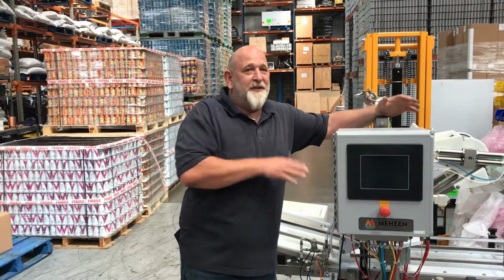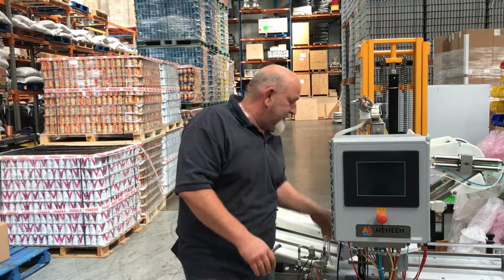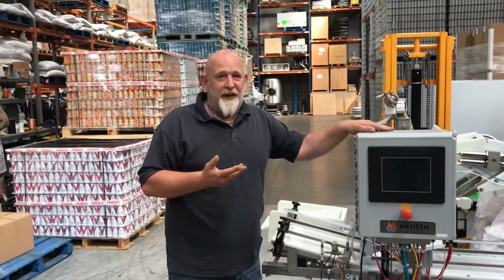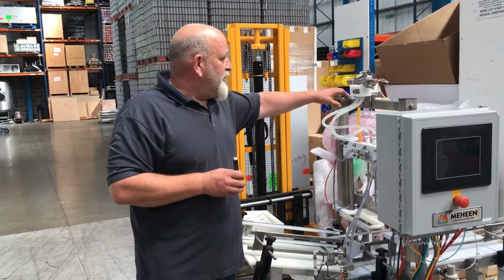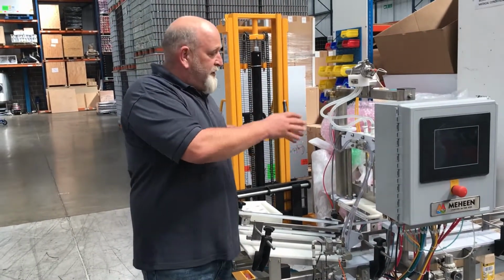So if you're watching this, you've already got a problem. We're going to show you how to change the crown of bar cylinder, one of these here, on an M2 Meheen filler. First thing we've got to do is take all the pipe work, all the connections that go to the control panel, off the machine so that we can take the head off.